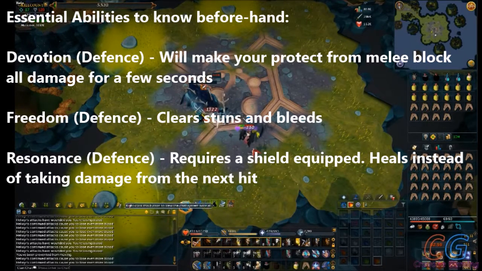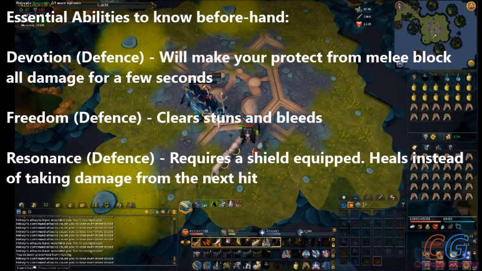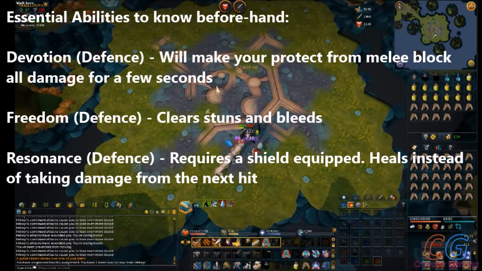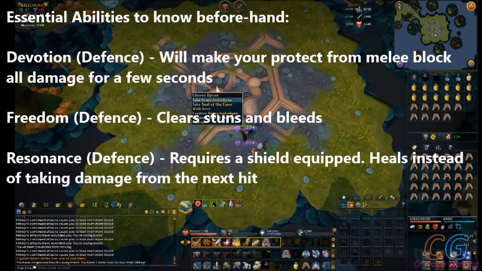Now, the third defensive ability that's essential is Resonance. Resonance requires a shield, which is why you're taking a shield with you. When you activate it, the next hit of damage will heal you instead of doing damage. And that can be very, very powerful on this boss. Again, I'll go into when you should use that in a second.